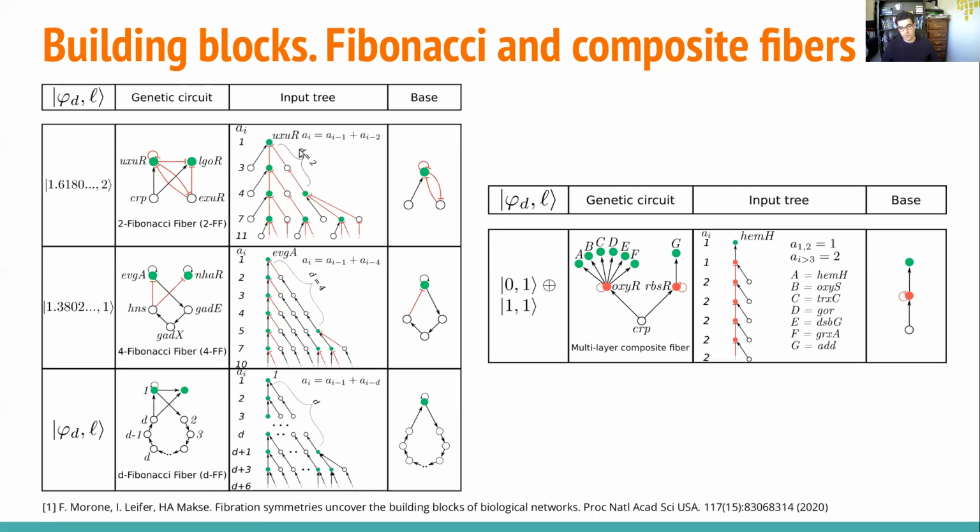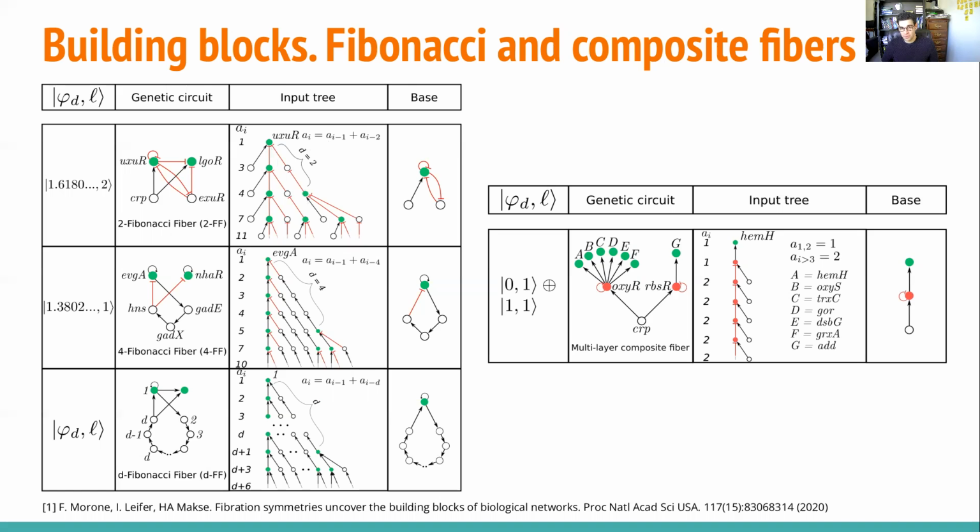So, and this is pretty interesting. For example, this circuit from E. coli starts, the input tree starts looking like a 1, 2 building block, and then one of the regulators receives back from the fiber, as was mentioned, and then there is this whole input tree attached here recursively. If we look at the number of nodes in every layer, we will see that it follows a very well-known sequence, the Fibonacci sequence. So the branching ratio in this case is going to be equal to the golden ratio.